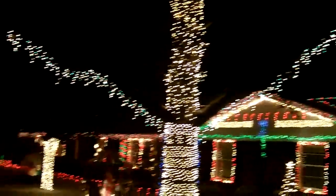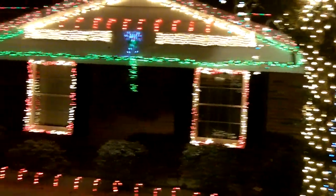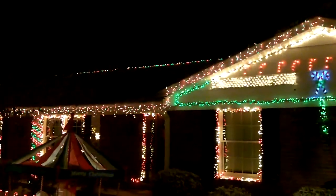Those lights actually lining the rooftop go all the way across. You can't really see them because of the tree over there, but you can see the green and reds up on top. The red and whites on the windows are all custom made — we actually make those ourselves. We buy all white and all red and then swap out a ton of lights. Same with the green and red on top — takes a very long time.